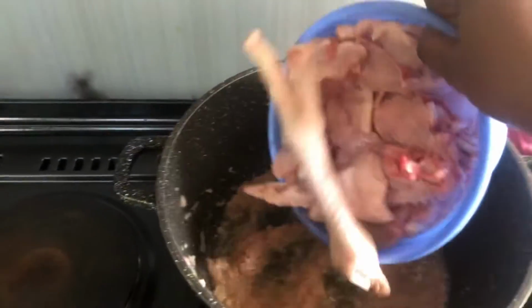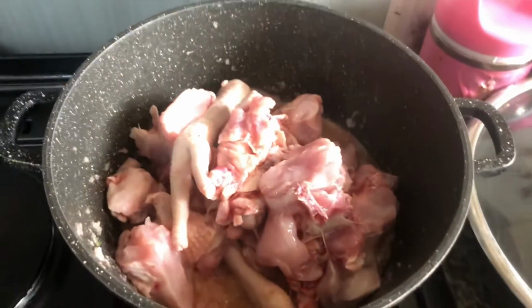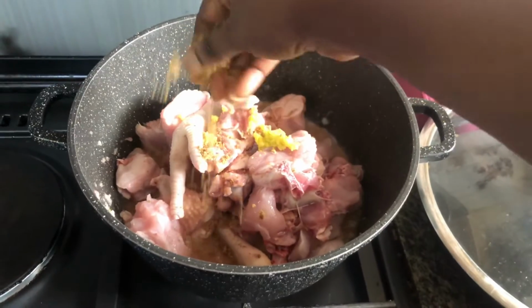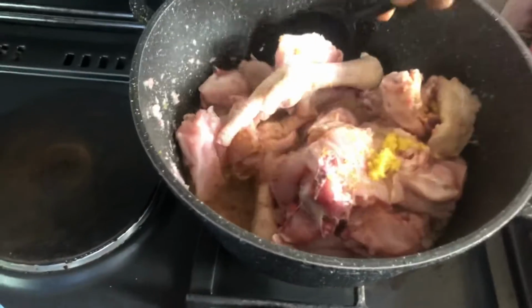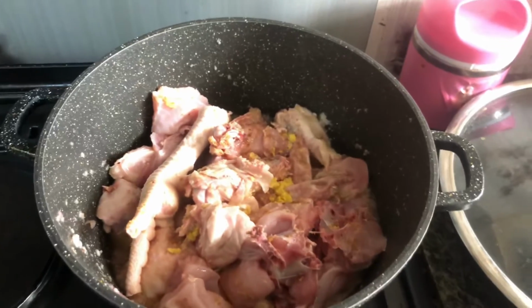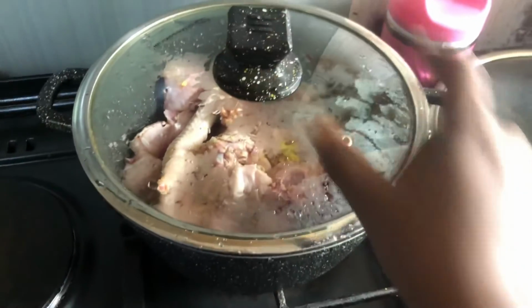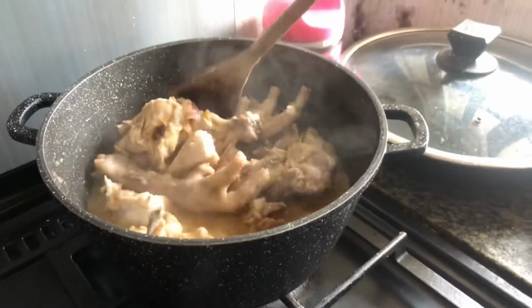I'll just include my chicken, washed chicken, perfectly washed chicken, and I will add my seasoning. Stir it up and cover and allow to boil. You know, the chicken flakes were so soft, so it's ready.